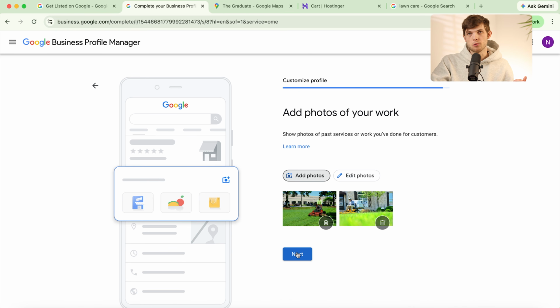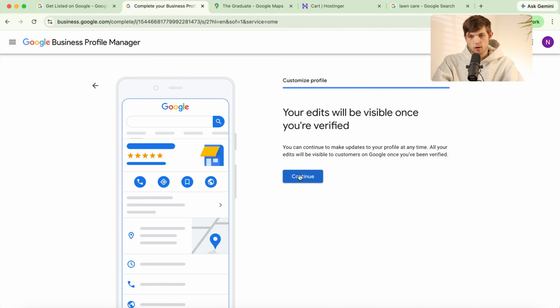As people start to come into your business and review your business, they will also take pictures and add them to the reviews, and that will help populate your business profile and show potential customers more photos of your work. So over time, people will add those, but you want to get them started with at least 5 or 6 photos from yourself. Okay, so let's move on here. And now we are set up.